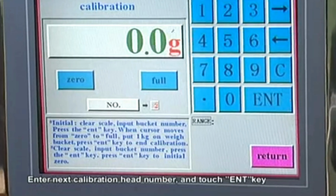The display will show the original weight of the changing data. Meantime, the cursor will be on 0. Assure there is nothing inside the weight bucket. When the cursor moves from 0 to full, load a standard poise of 1000 grams in the weight bucket. Then touch the ENT key to confirm. It will be displaying 1000.0 at the weight display line. Enter the next calibration head number and touch the ENT key. Do the same process.